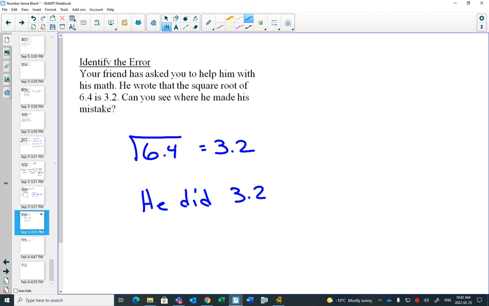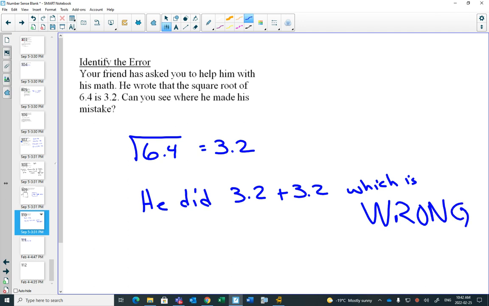So you could write he did 3.2 plus 3.2, which is wrong, and because he's your friend, that's exactly how you said it to him. You are wrong, right? Because you are so nice to your friends. Yeah, that's right. You'd be nice to your friends. I'm not going to say what you are, but it rhymes with dupid. Yeah, that's probably what you would say to your friend. And then all of a sudden you're like, why aren't they my friend anymore?